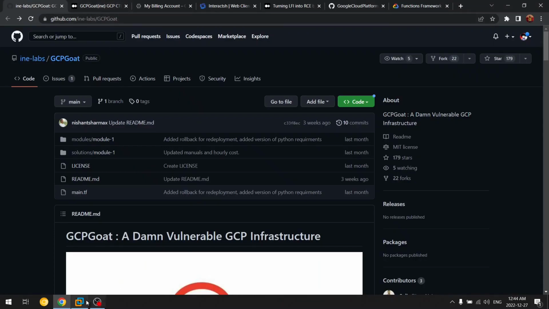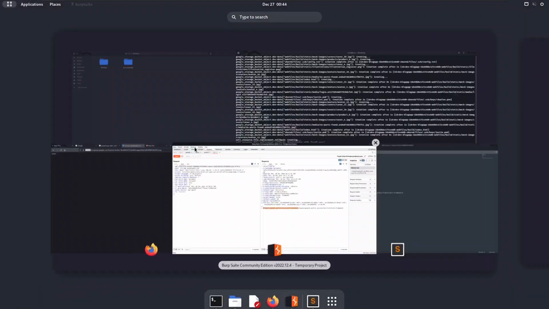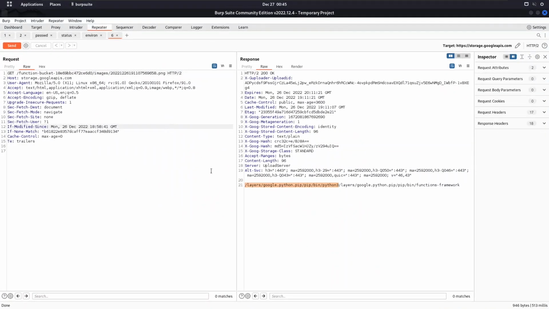So in our case, we already know that our current working directory is workspace for this application. So maybe we can just guess as well.